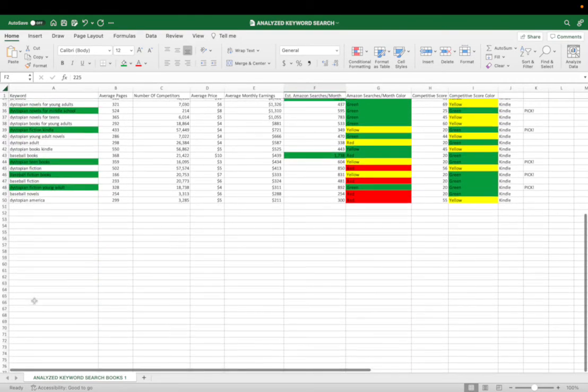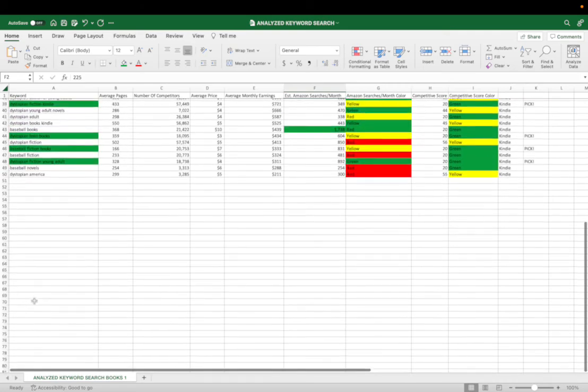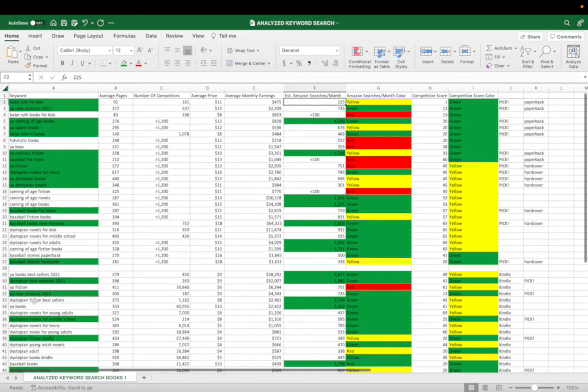And when I was all done, I had well over 100. In this column, if it was red, which I believe is 80 or higher, I deleted them altogether because, again, as a new author, the chances of you breaking through into a category that's red are pretty remote.